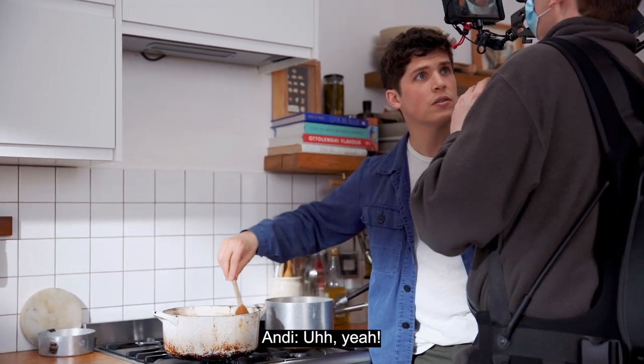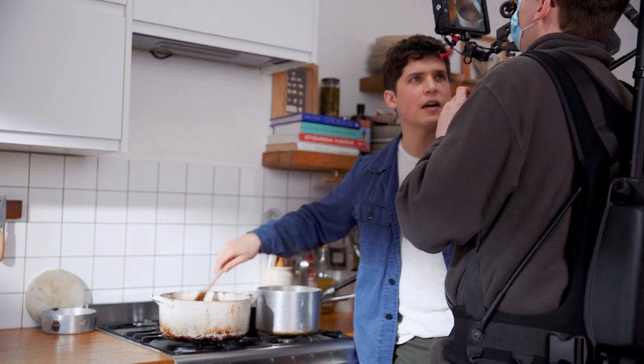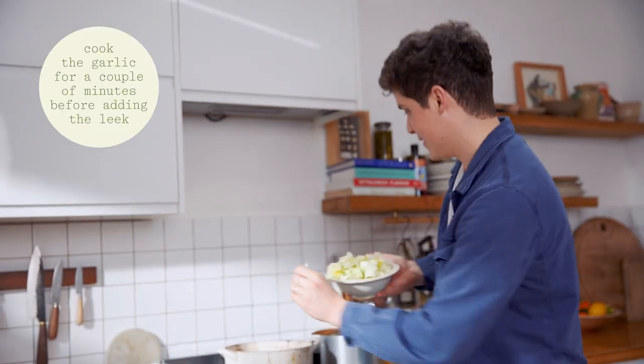Do you like garlic? Yeah, me too. That's why I thought I'd do 2 cloves and then something told me you should do 5 in the moment. So I did 5. Unsolicited information.